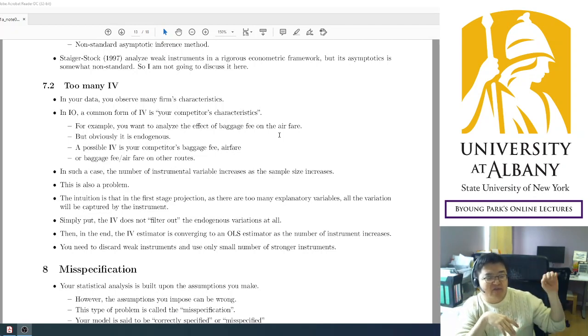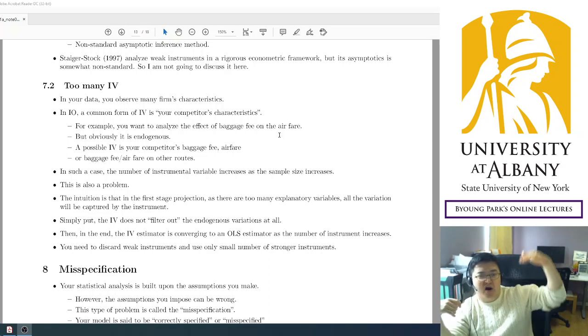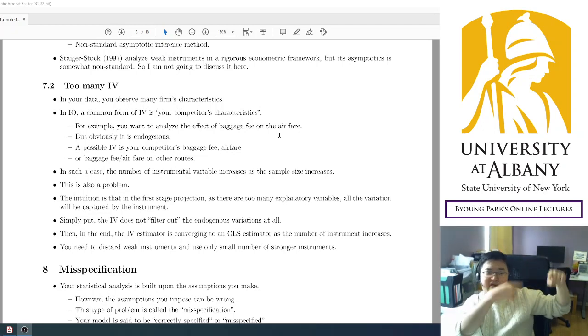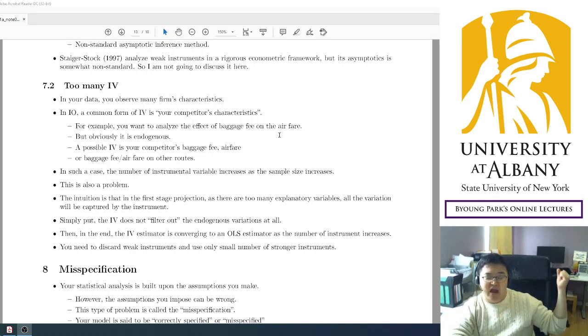On the other hand, if you charge for each bag, that means if you take the airline without a bag, you may pay a lower price. So the price and the baggage fee are apparently correlated. They must be correlated. But the problem is they are endogenous at the same time. You may set the baggage fee based on your competition in the market, your price from the market, or because of the baggage fee, you are going to increase or decrease the price. So they affect each other. So in this case, you need an instrumental variable for how your baggage fee is determined, or how the airfare is determined.